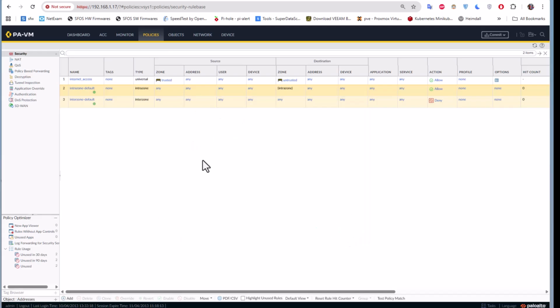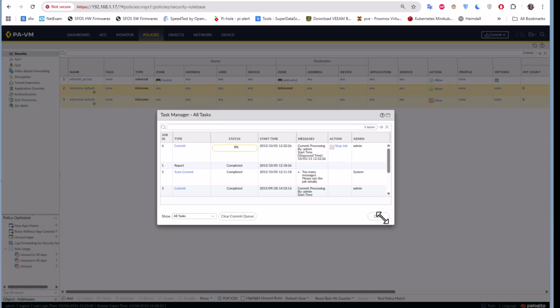If you want to return back to see if the commit was successful or not, you have to click on this task here on the bottom, and you can see here the commit is still running. Okay, so we will wait for the configuration to succeed, then we will test if indeed our configuration was successfully configured and we can access the internet.